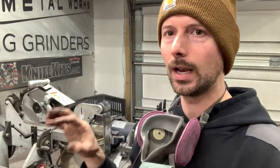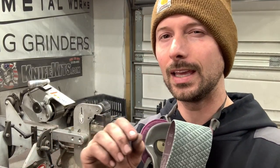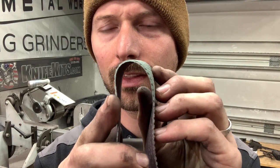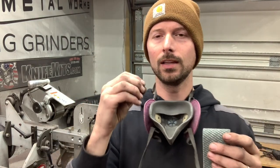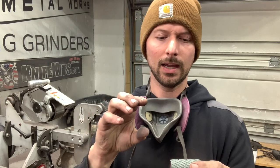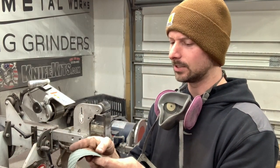Like, you know, you can add a leather strip to your platen to give that belt a little bit of give. But what I've found is using these Trizac belts, since they are kind of thick, you can see how thick they are, they give you that little bit of forgiveness. And it helps you keep your bevel really clean and flat. And it also helps crisp up that bevel. You don't use a lot of pressure with these. You try to keep your pressure low, and just pick up a couple.